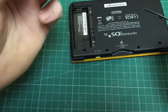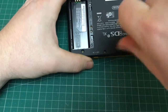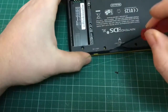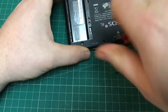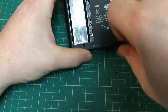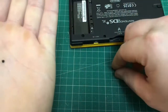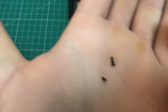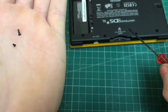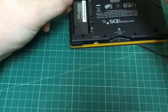Next up, remove the two screws each side of the cartridge slot. The screw in the middle, underneath where the cartridge sits, is actually a different length than the two each side. So you just want to keep it separate and remember the order they go back in. As you can see, the screw that goes in the middle underneath the cartridge slot is quite a bit shorter than the screws each side of it. Be careful not to lose the small screw, as it is needed and it is very easy to mislay.